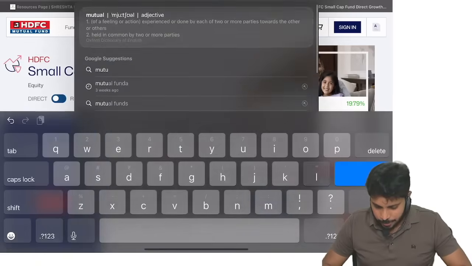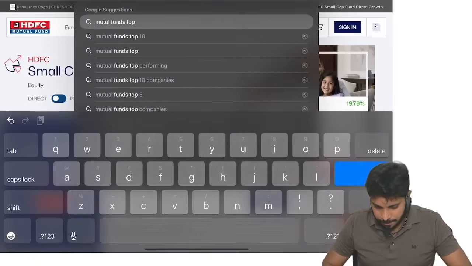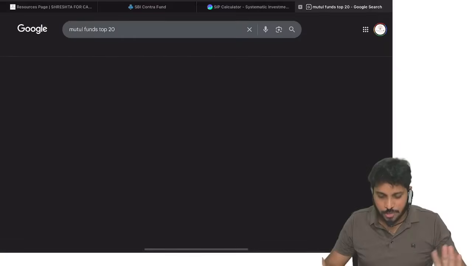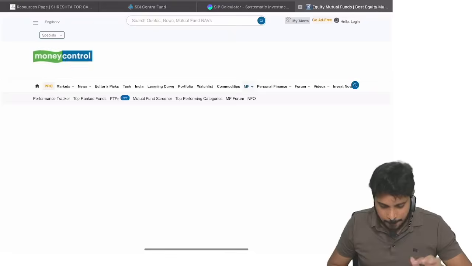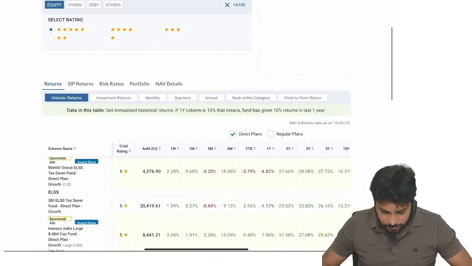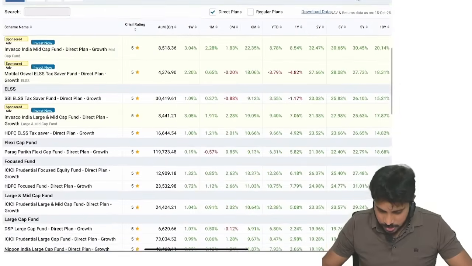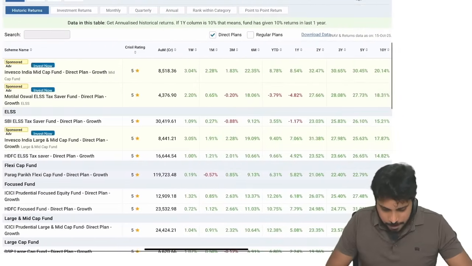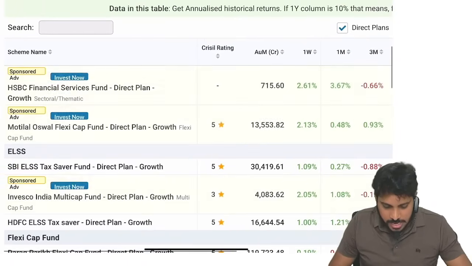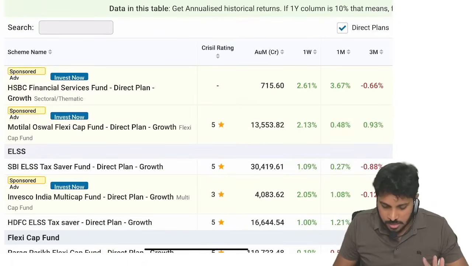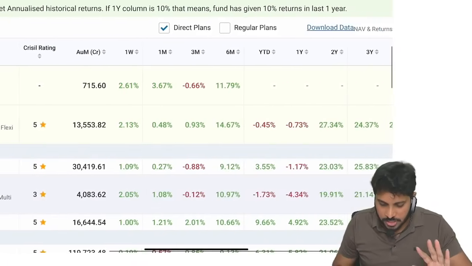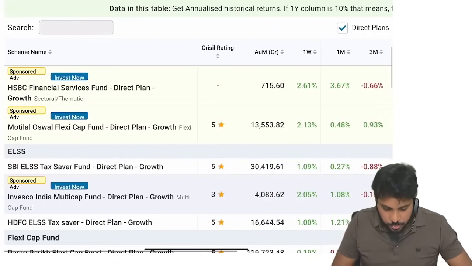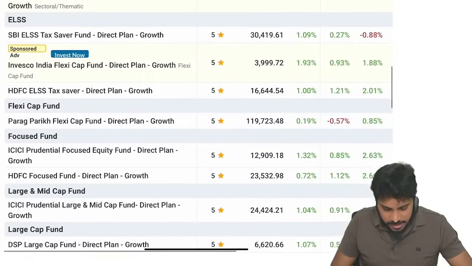Okay, mutual funds, top 20. I'll show you top 20 mutual funds. Best equity mutual funds. Now you see here, they are saying, here you are getting the entire CAGR everything. You see, this is Invesco, this is an equity growth fund. Growth funds are generally equity oriented basically. Motilal, you see, I think these are sponsored. We will directly see this one.